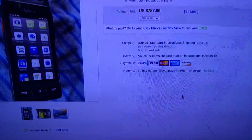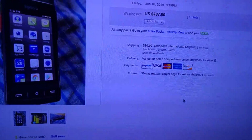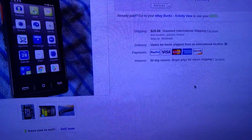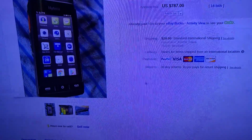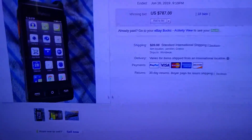So for a couple of months I was on the lookout for a phone that will have Android on board, but the very cheap Chinese phones from AliExpress or even the Runbo, I'm not sure how to say that, they are not perfect, and I'm not going to lie, they are not perfect, and we are going into quite a high price range for buying something from AliExpress that you have absolutely no real support. The company can disappear next year and there will be absolutely no contact. So I said to myself, I'm not going to support that anymore.